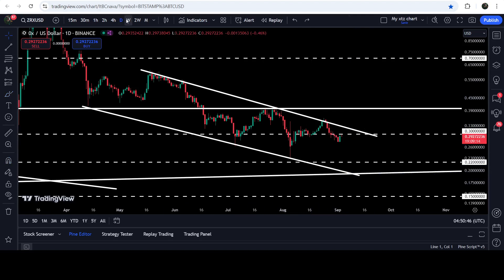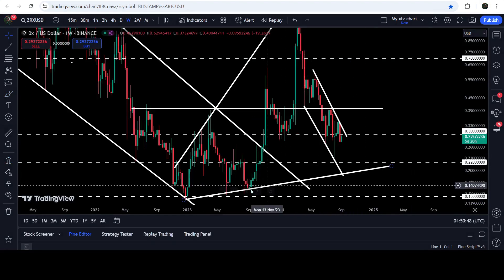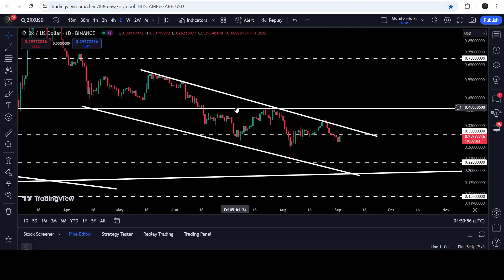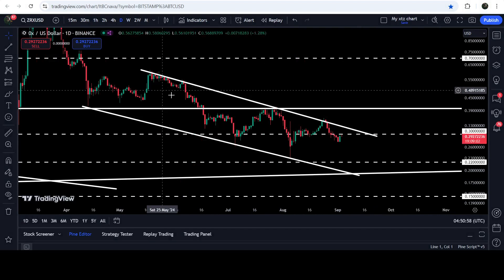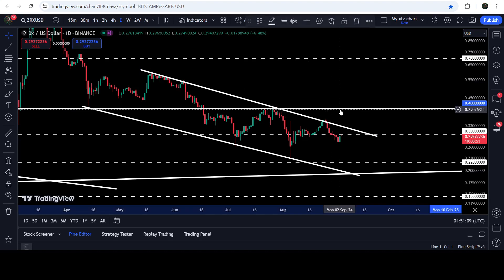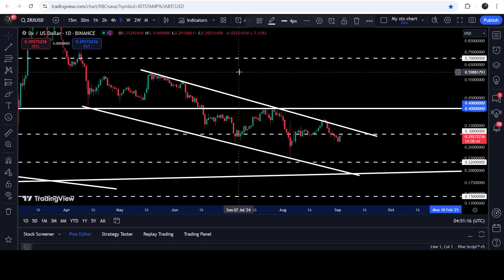If we take a look at the seven-day time frame chart, we also have this quite long-term uptrend line support of this ascending triangle there as well. In case of breaking out the resistance of the channel — because this is a bullish bias pattern — sooner or later the price can break out the resistance rather than breaking down the support. After the breakout, first we will need to break out the resistance of the triangle once again, and that resistance is approximately at forty cents.